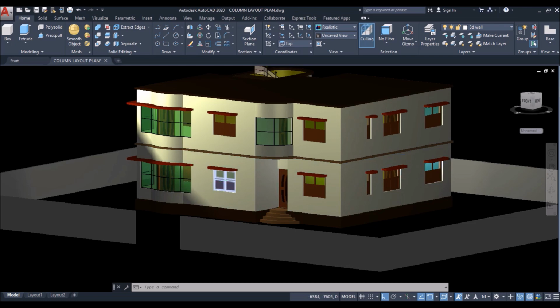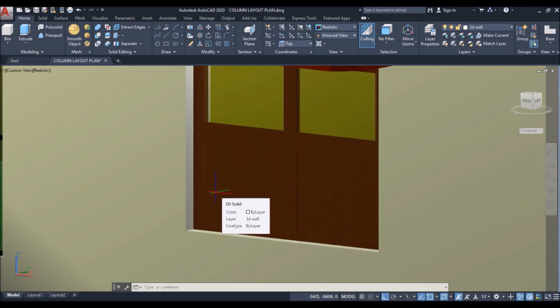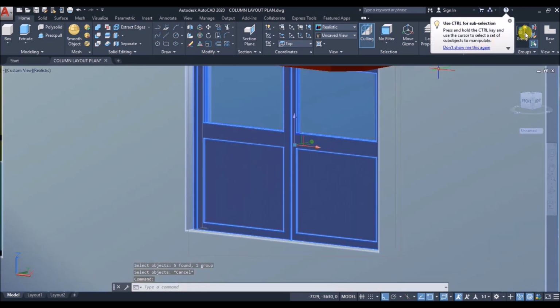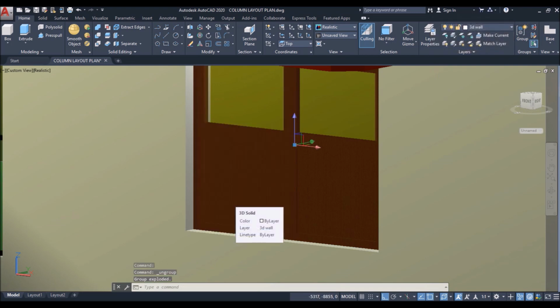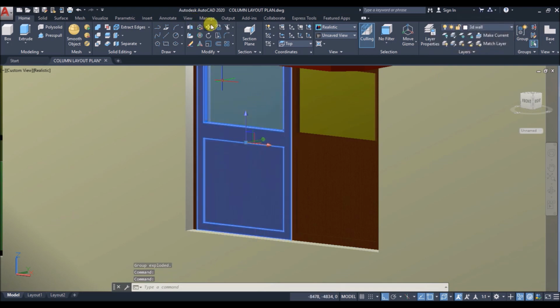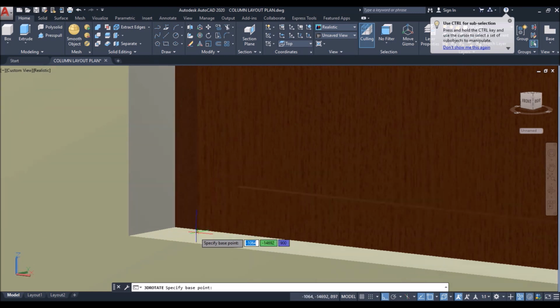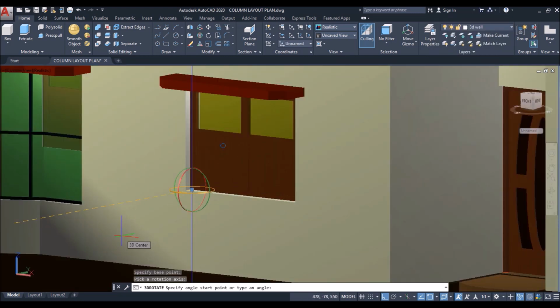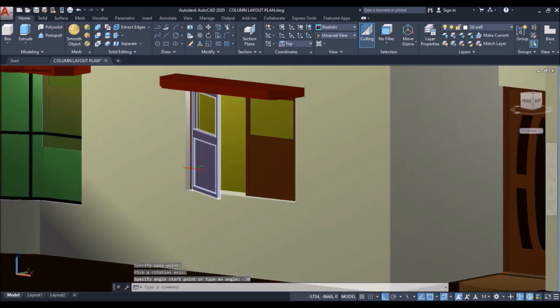Now if you want to open the windows, I'll show you how to do it. First select the window and ungroup it. Then select the shutter and the glass. Click on 3D rotate tool. Click at this snap. Then click on blue orbit. Then type -30 and press enter to open the shutter.